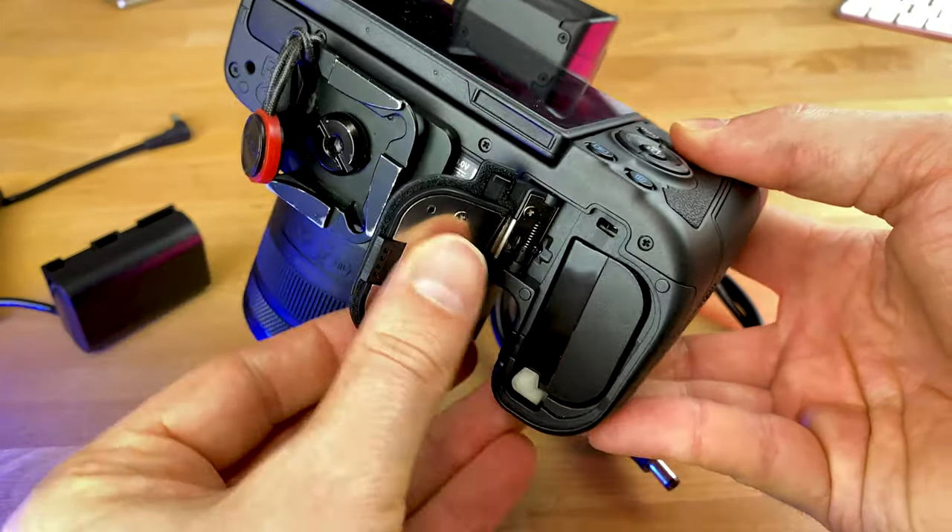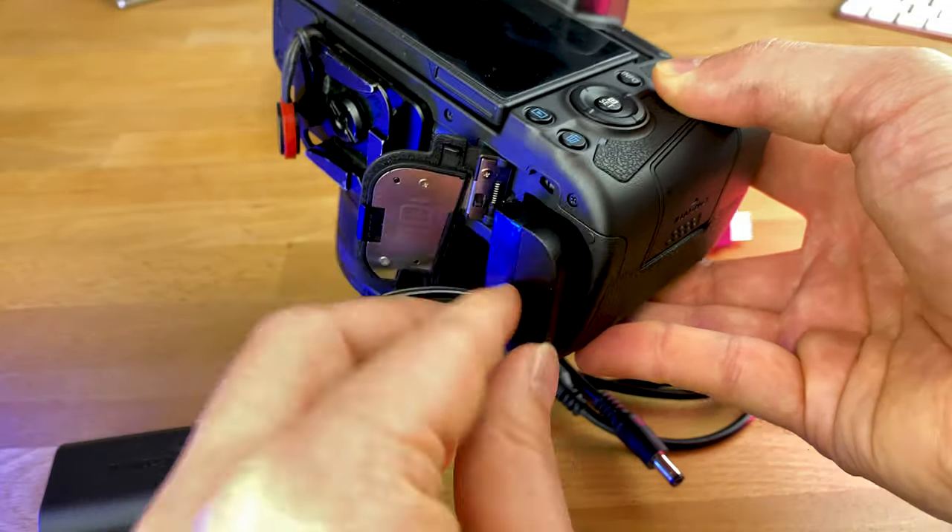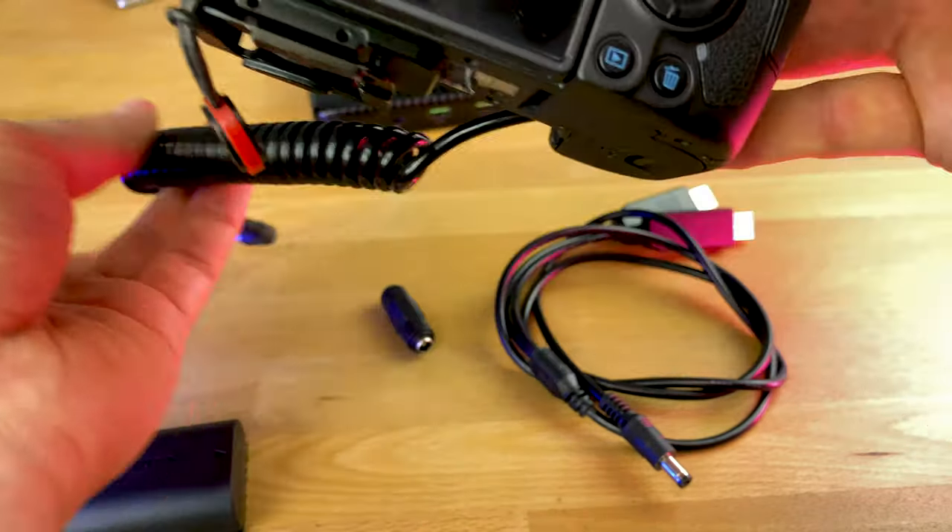It's always a little scary to put a dummy battery into your camera and hope it's not going to fry anything inside, but I think that's probably not much of a concern anymore and most of these adapters will work — though don't take my word for it if your camera becomes a brick. For this setup, the first thing you need is the dummy battery with a cable. The camera has a little flap at the side so you can insert the dummy battery and route the cable out, and the door must be closed because the camera shuts off as soon as you open it. Depending on whether you go for a wall outlet or USB-C powered version, you may need to do different things — sometimes the wall outlet version is sold as a package, which may be the easiest route.